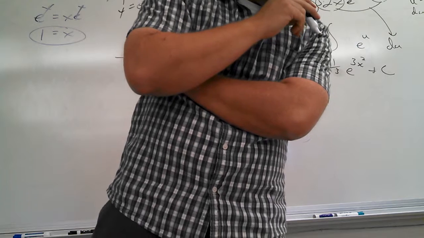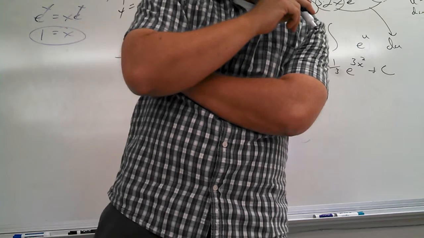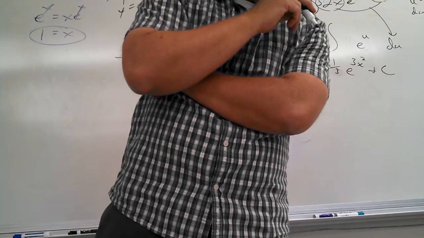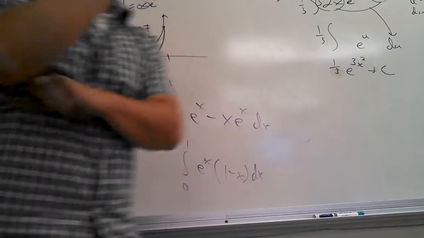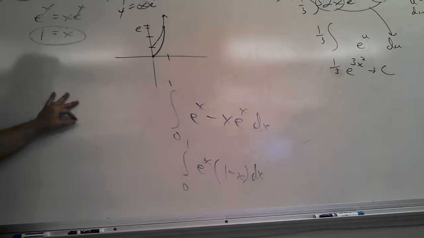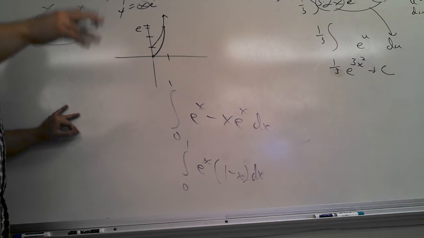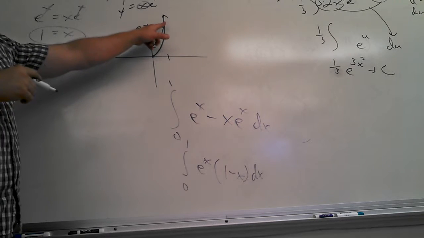Just to clarify, the 1 is equal to x there. What would that value represent with regards to the function? Is that just where they meet? Yeah, that's just where they meet. That's another way to see where they meet.